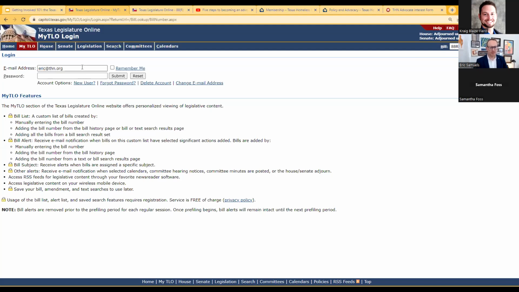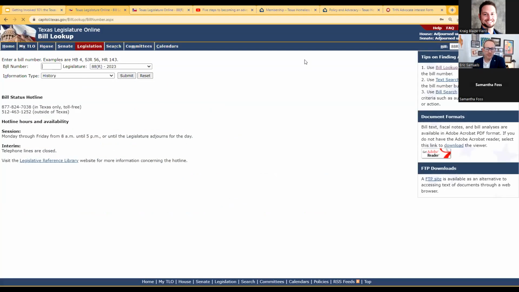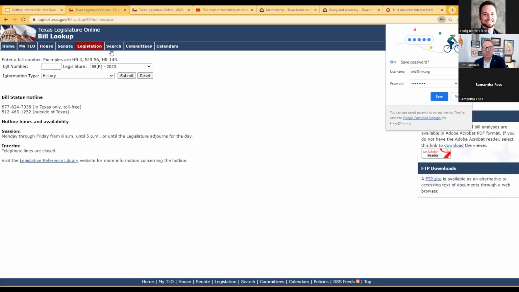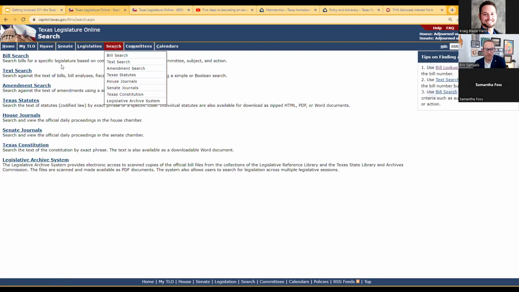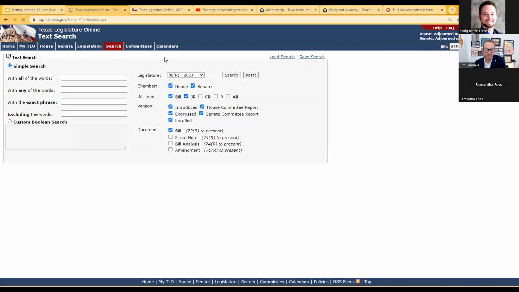So if you have a login, what you can do is, okay, you can search for bills at any time, whether you log in or not. And what I would suggest, if you don't have the bill number, click search, go to text search, and then I just always use with any of the words.